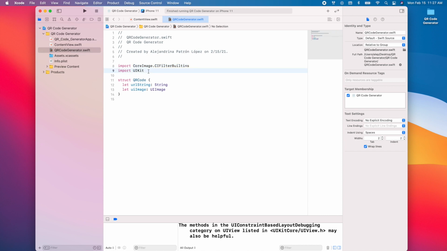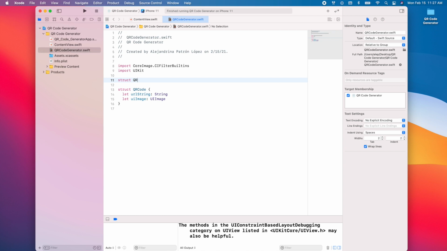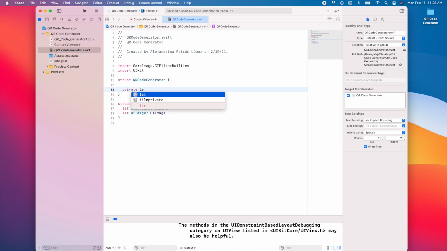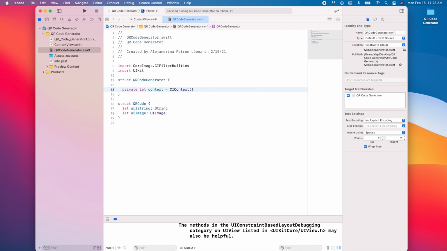So now let's add another structure, and this will be called QRCodeGenerator. So struct QRCodeGenerator. And here we're going to have two properties. First, we need a Core Image context. So private let context equal to CIContext. And we also need the filter that we're going to use.